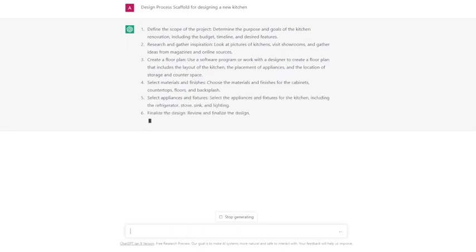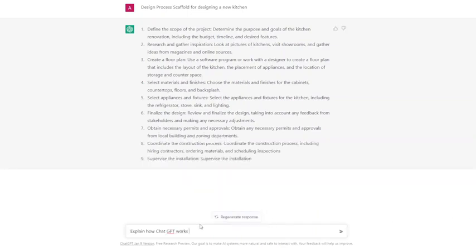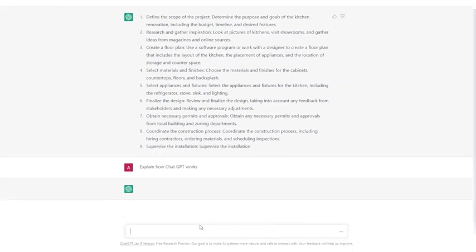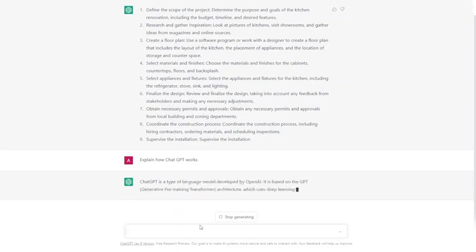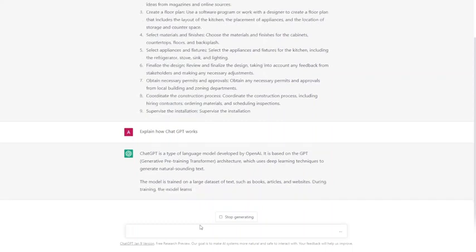Next, we're going to use ChatGPT to build your understanding of difficult concepts. Maybe you've been to class, your teacher talked about AI and you didn't really understand how it worked. So you might go to ChatGPT, and this is a bit strange, but you might ask it, explain how ChatGPT works. You can be a bit more explicit and ask for it to explain it in layman's terms, so using simpler terminology. But you can actually ask ChatGPT to explain lots of different concepts, and you can keep asking it in different ways, and it should hopefully clarify how things work.